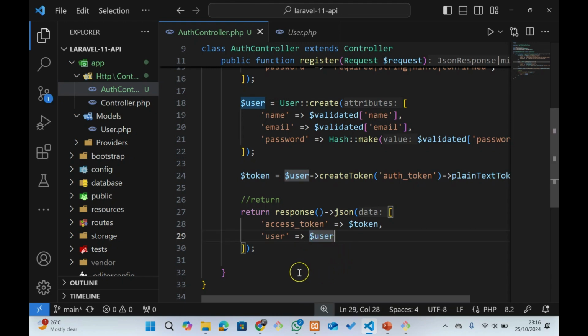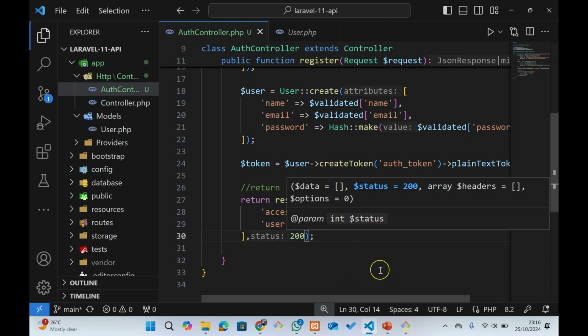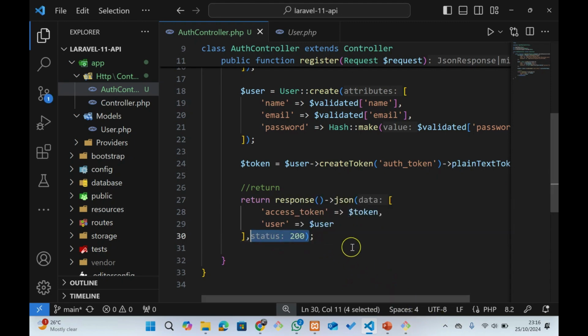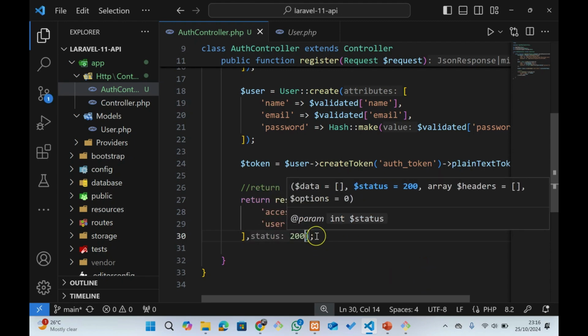Okay, and then one of the extra things that we need to do is to return the response status code, which you can define on your own. So for me, I'll just put 200, which is the default. Even if you don't put it here, it will be 200. So let me just put it here in order for us to be clear.